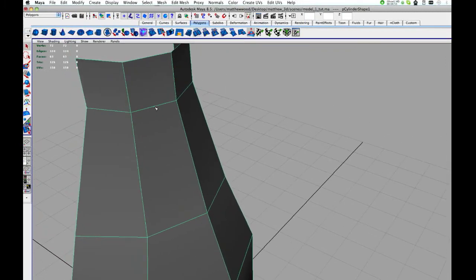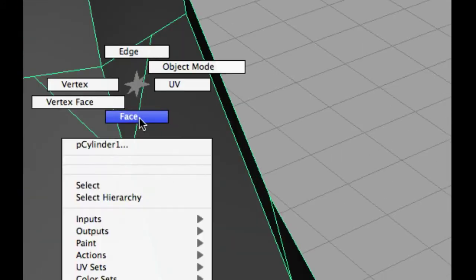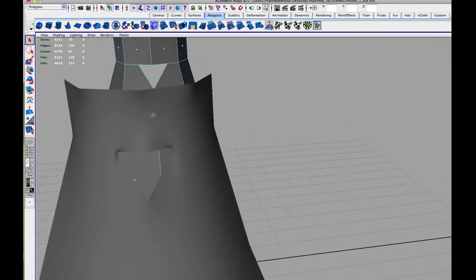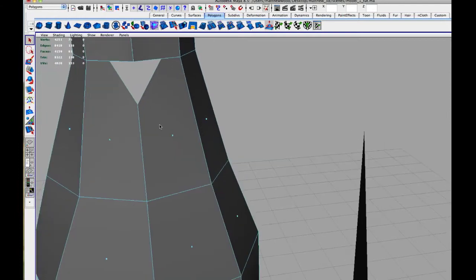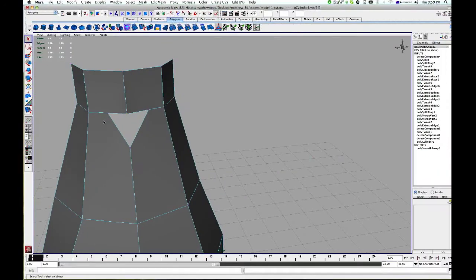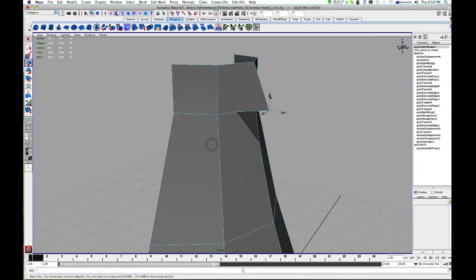I'm going to click and click, click. All right, I'm happy with that. Then I press return. Next, I'll hit face, select one and two, and delete. Now I'm going to try to make that little space. Vertex. Try to make this into a square or a little diamond.